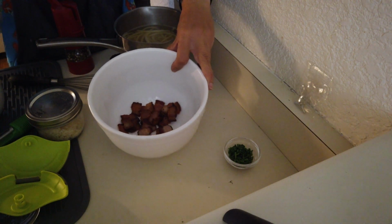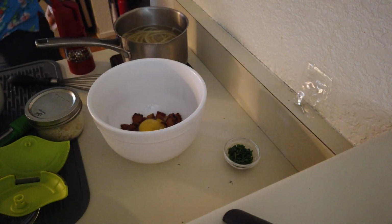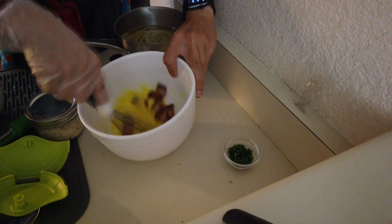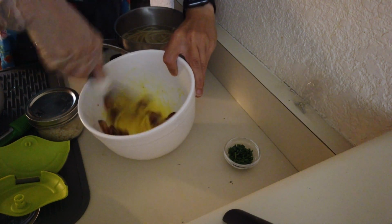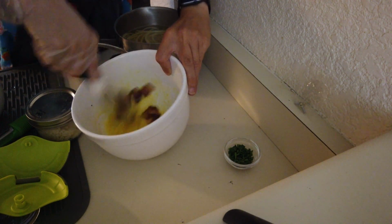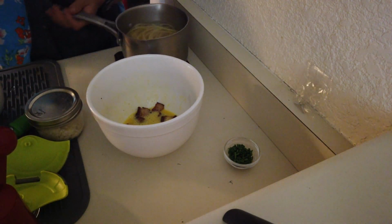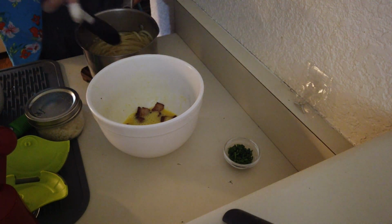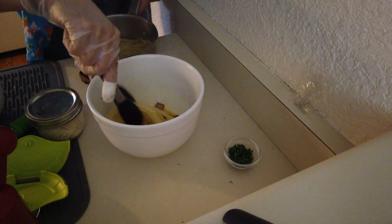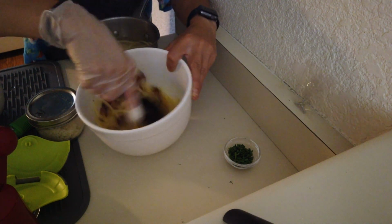Okay, my pasta is ready, so I'm going to crack an egg and put it in there. And instead of reserving some pasta water, I think I'm just going to get the pasta straight up from here and put it in there. But because it's hot, you do want to temper it a little bit. So do it like this, and then keep mixing it really quickly just to temper the egg. You don't want the egg to start cooking and creating lumps.